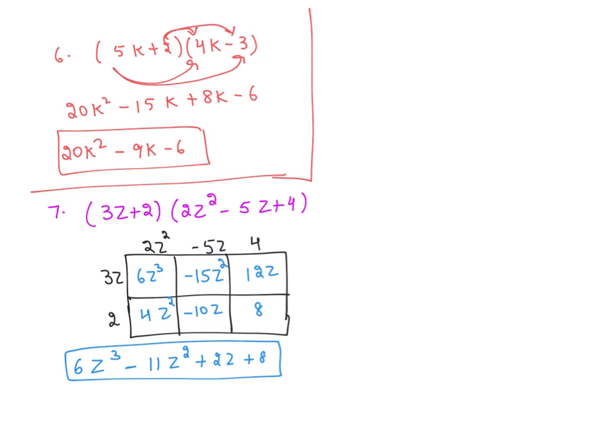Next we are going to do is number 7. We are going to multiply the binomial with trinomial. So we're going to use the box method, writing these 3 terms on the top and these 2 on the side. And we're going to fill the box by multiplying 3z with each one of them and writing underneath. 2 with 2z squared, writing here 2 times negative 5, negative 10. 2 times 4 is 8. 6z cubed as it is, and then you're going to combine the z squared terms with each other. So negative 15z squared plus 4z squared is negative 11z squared. 12z minus 10z is 2z, and 8 is your answer.